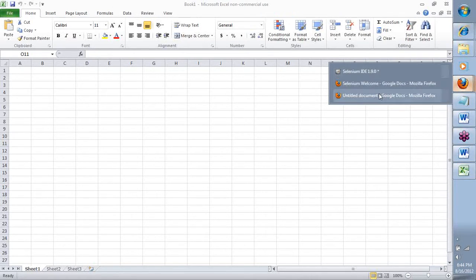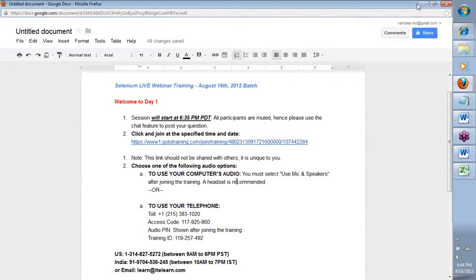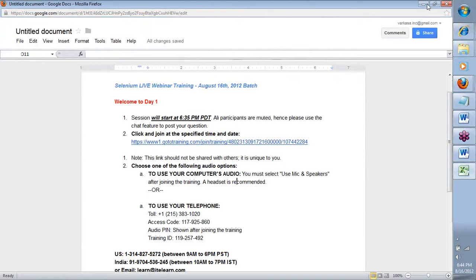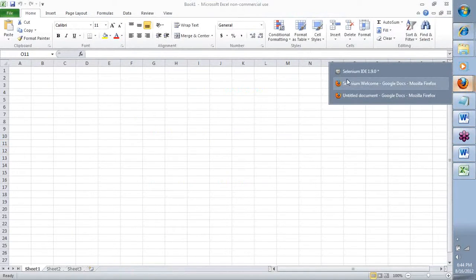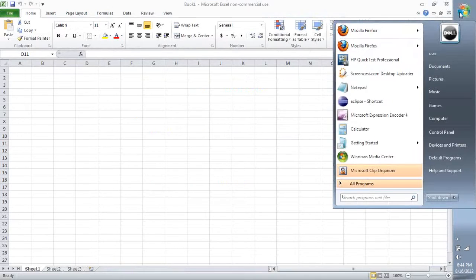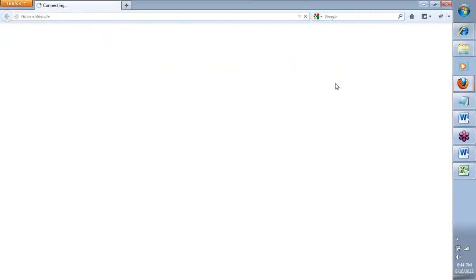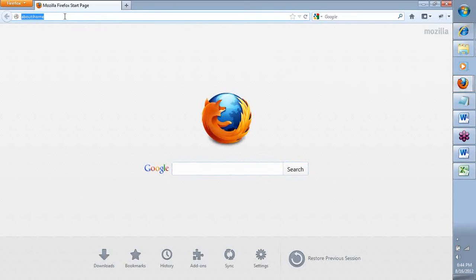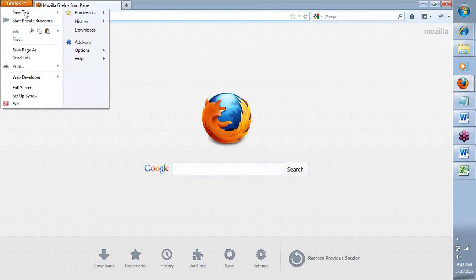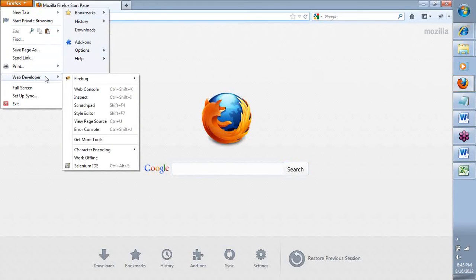So the first thing you need to do, team, is make sure that you've got your IDE installed in a proper fashion. To do that, you have to get to your Firefox browser. That's your good starting point. And you can go for add-ons and search for Selenium IDE. And then you will see that you have a web developer IDE installed out here, okay? The instructions for those and how we get there is all there as part of those 3 videos that I showed you earlier in this session.